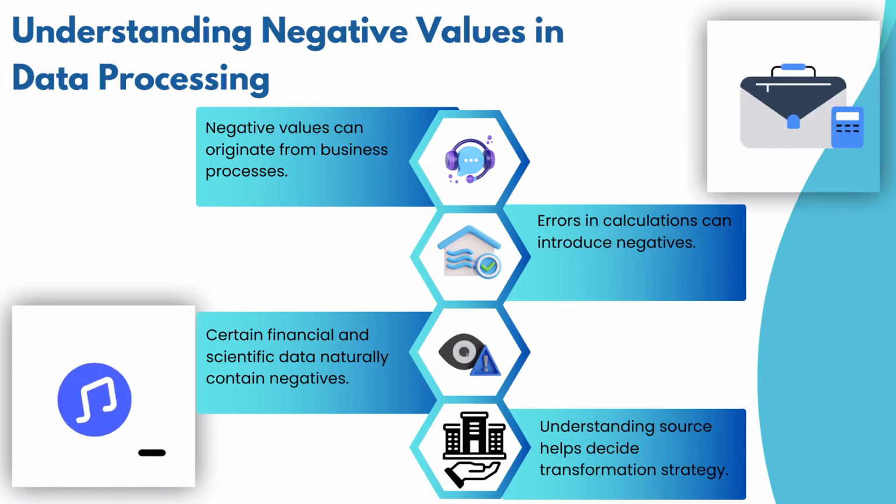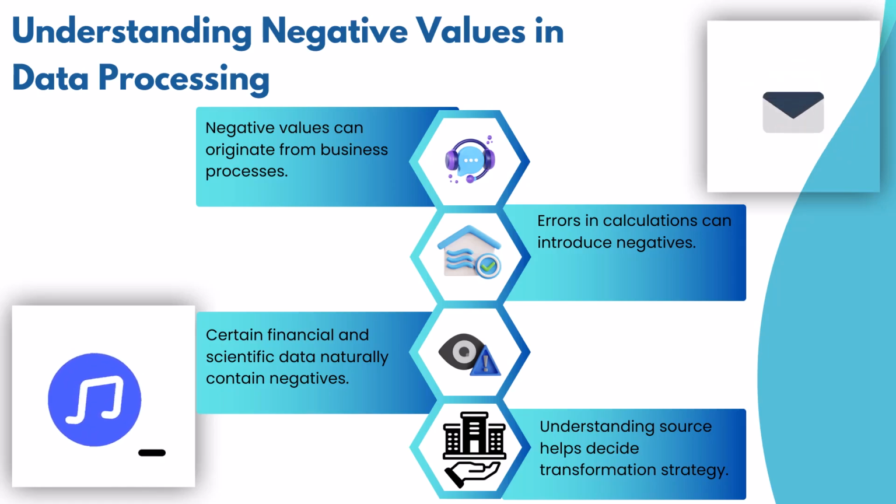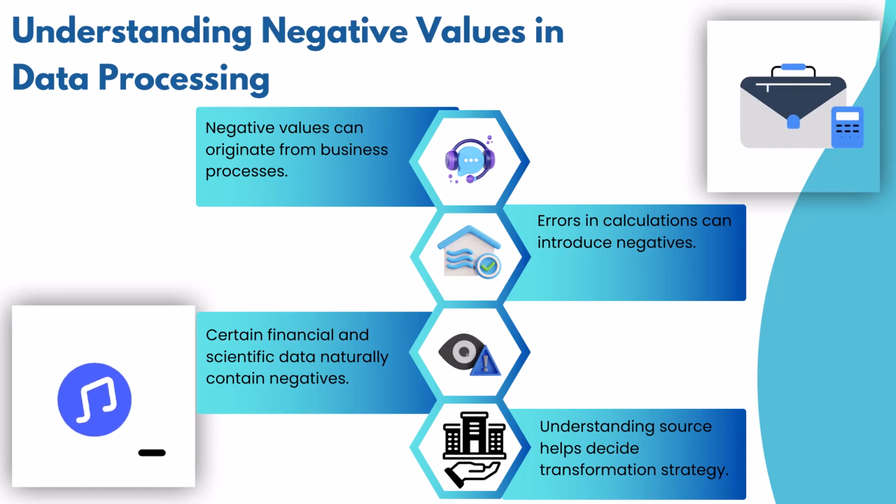Negative values can be sneaky. Sometimes they make sense, like losses in finance or temperature drops, but other times they creep in through miscalculations. Before we transform them, we need to understand their origin. Otherwise, it's like trying to fix a car without knowing what's wrong. Let's get detective mode on.